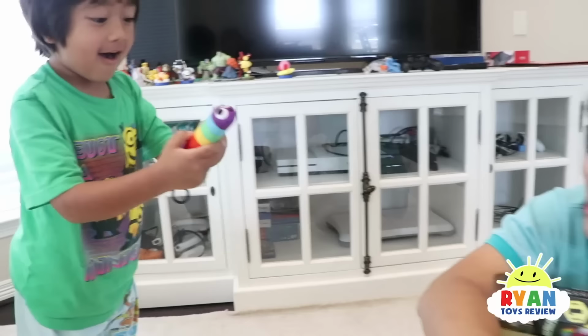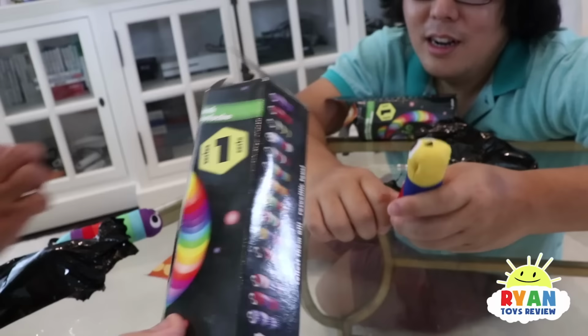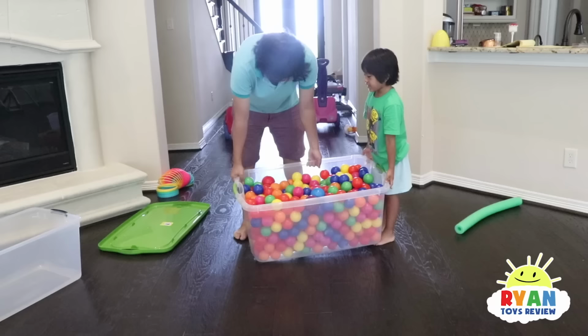Look, all of them together makes that one. Out of all of this, Ryan got the rainbow one. Oh, this one is the ultra rare. Let's dump out all the snake food.